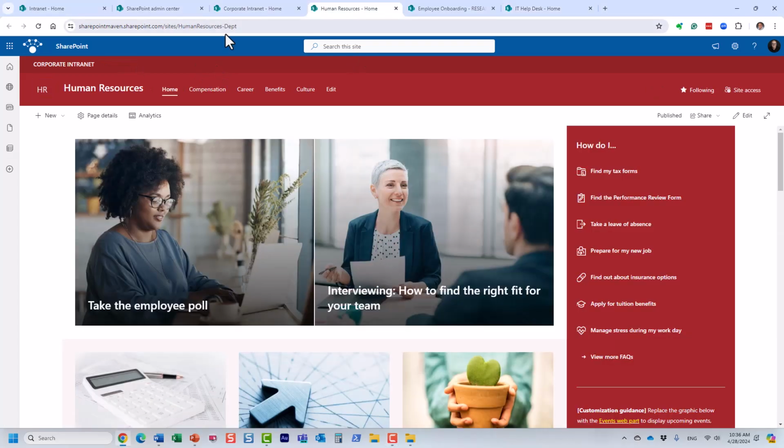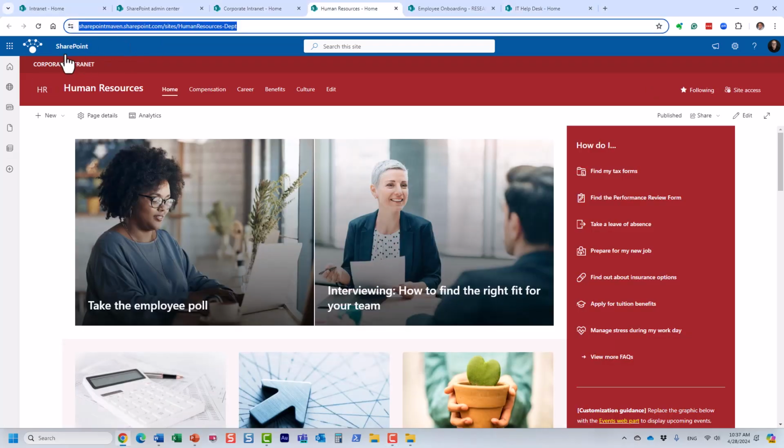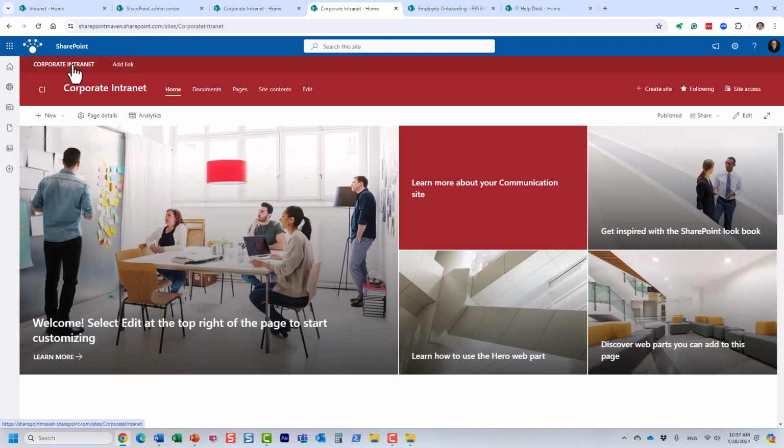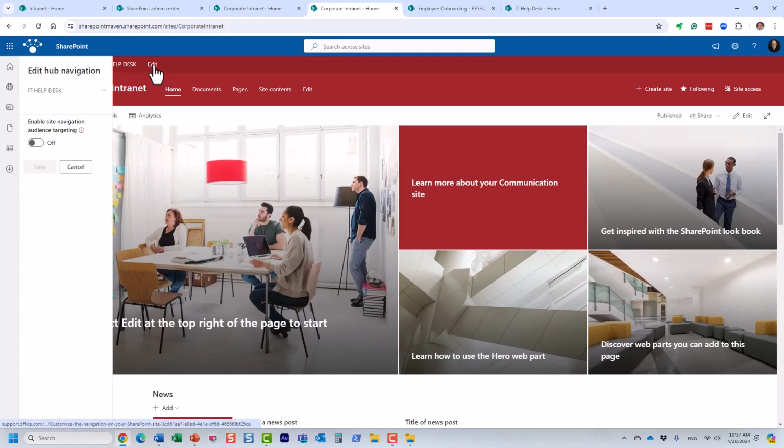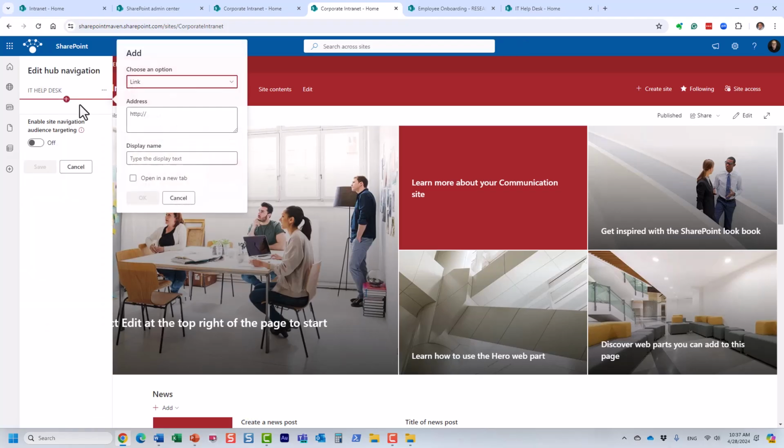Let's add a few more links because I want to show you a few other tricks. So I'm going to copy that HR one, and let me refresh the screen. Sometimes it takes a while for it to propagate. Once you start adding links, you now have this edit button, and this is where you can add additional links.